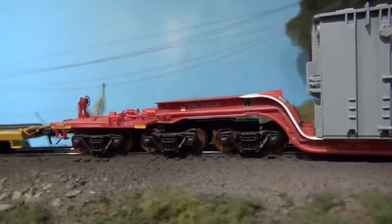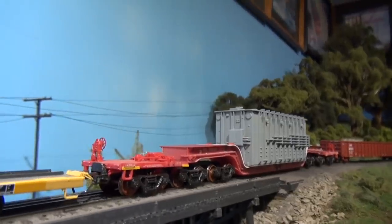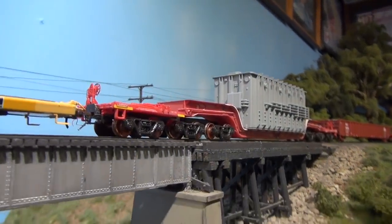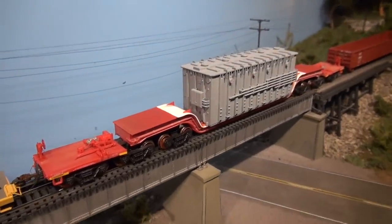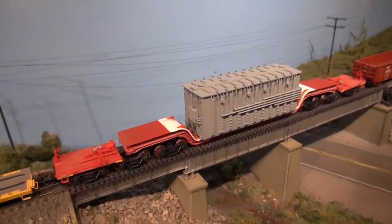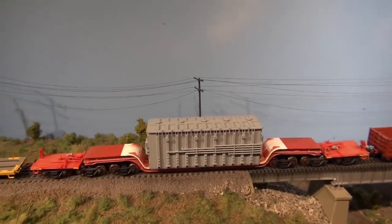The kits are designed to go together simply, though it does take a little bit of time. There are in total 106 individual parts to make up the car, and there's a lot of detail on it. We could be here until midnight talking about all the stuff. So I would just say, for people interested, go to the website, railfanmodels.com, and you can dig into the product and look at all the features and pictures and everything.